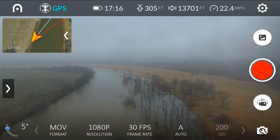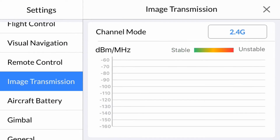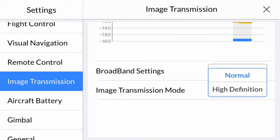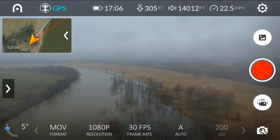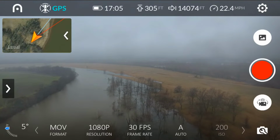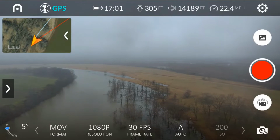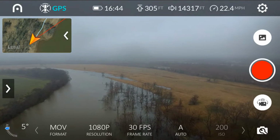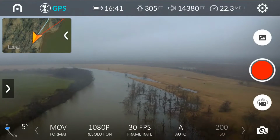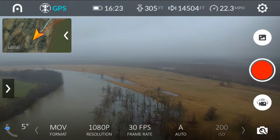And that's actually not even in, let's take it into the other mode for visual image transmission. Let's go into high def. See how that looks. Now we're in high def image transmission. Looks even better. I definitely got some water on my lens. Jeez. You can see the water running off my lens right now. So I guess this is a wet test for the Autel Evo as well.